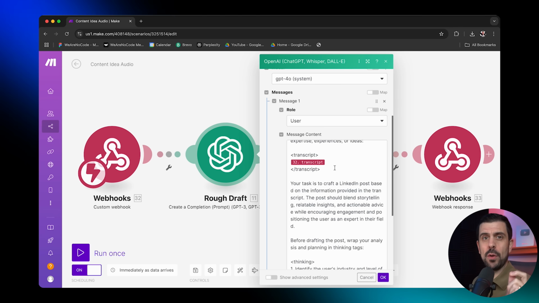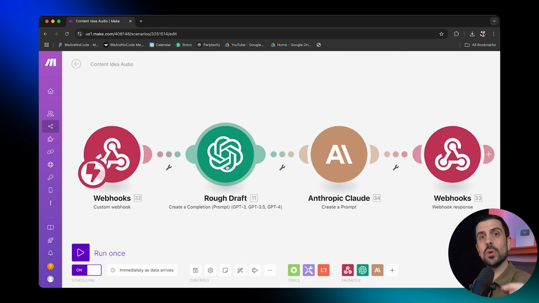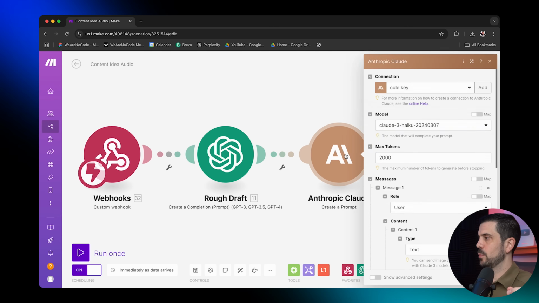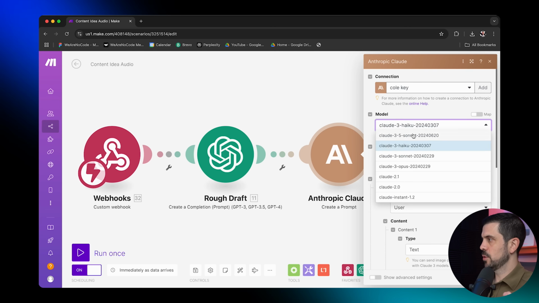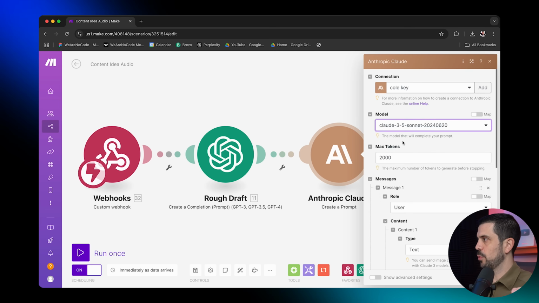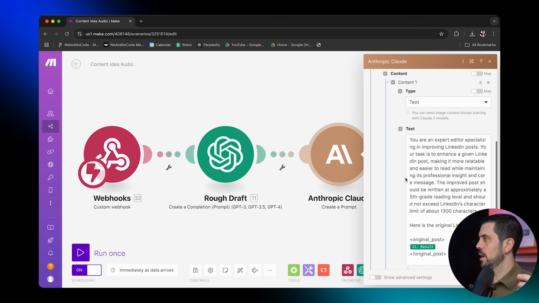But behind every great writer and book you've ever read, there is an amazing editor. And that's why we're actually tapping into Anthropic and Claude specifically, because that's gonna be our editor. So once we've created the rough draft with ChatGPT, we want that to be sent to Anthropic over here. So our third module is Claude. We click on this, and we also have something quite similar. We select the model. So here I could choose Claude 3.5 Sonnet. And then inside of this module, we have, as you can see if we scroll down, another prompt.